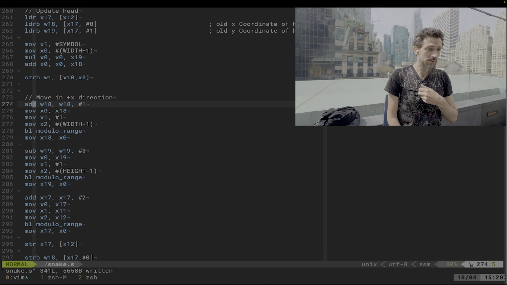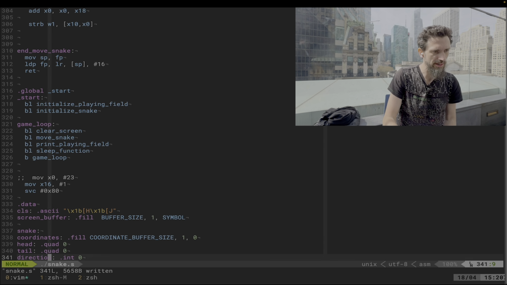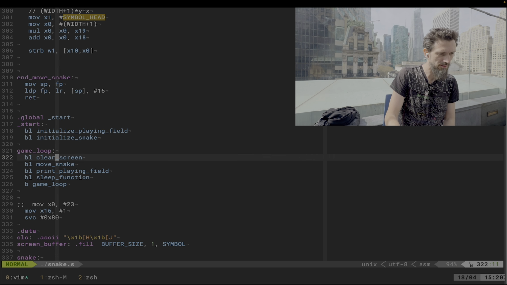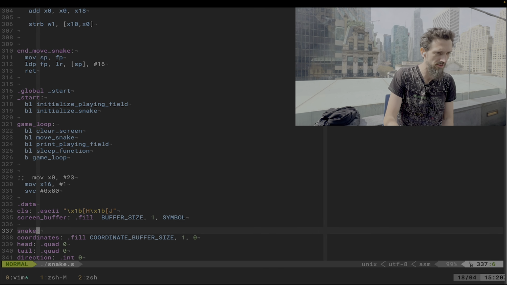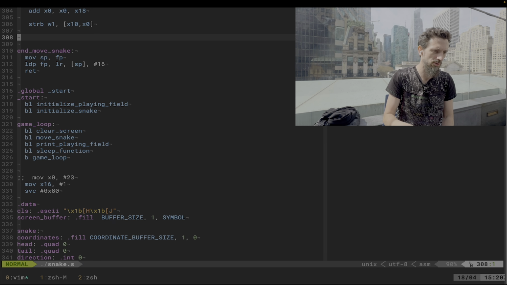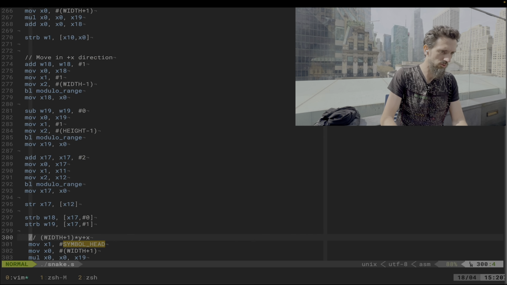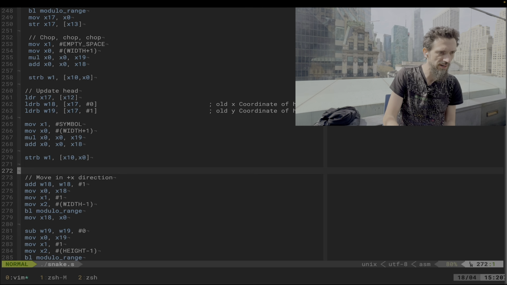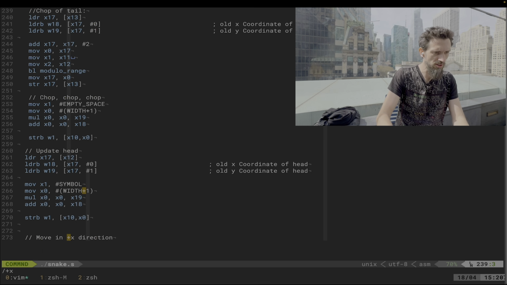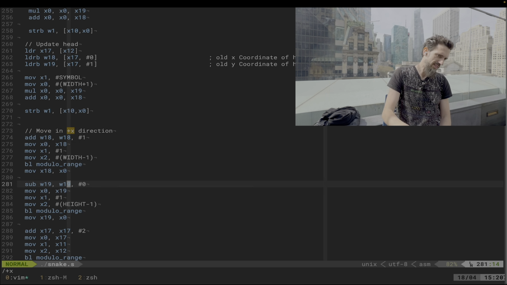All right, so let's keep going a moment, because we have the direction and we have to update it. Based on the direction that the control function will set in the direction variable, we will set the direction the snake goes in the move function. So where's our plus x direction? I should look for plus x, and it's right here.